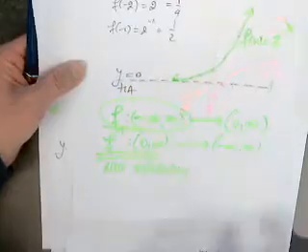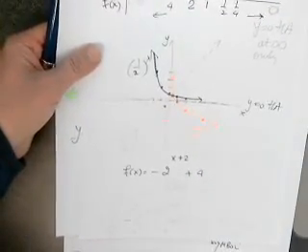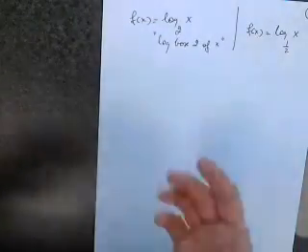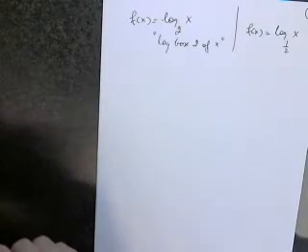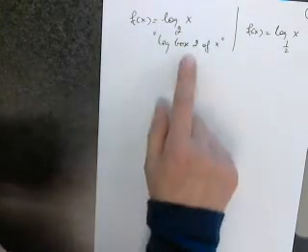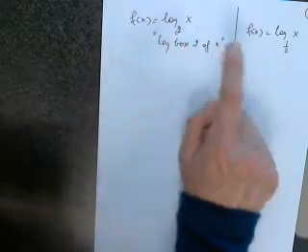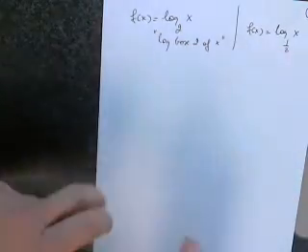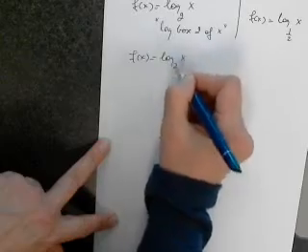This was the graph for base 2. This was the graph for base 1/2. So which of these two graphs will be increasing and which will be decreasing? Yes, log base 2, any base greater than 1 will be increasing, and any base less than 1 will be decreasing. Perfect. So let's start with this. So f of x equals log base 2 of x.